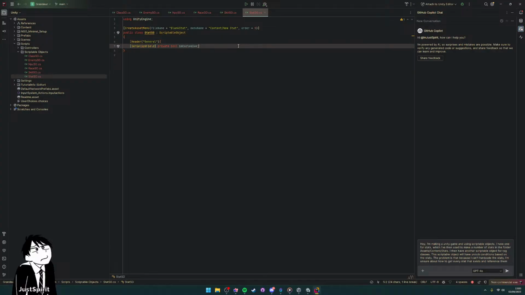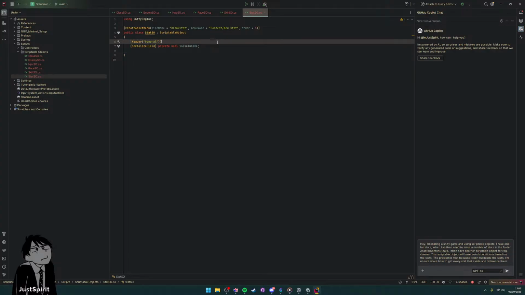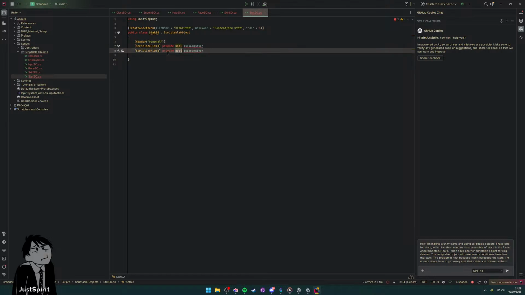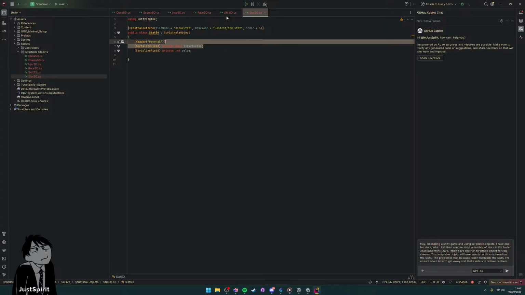I think, now that I think about it, stats is probably going to need an int value equal to 0 by default. Actually, it'll be 0 by default anyway. I should probably give it a name as well.